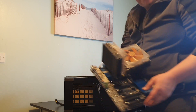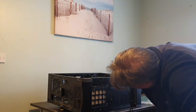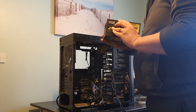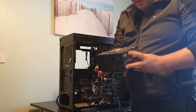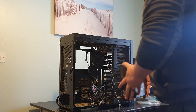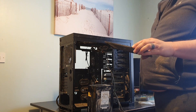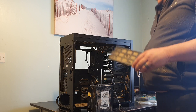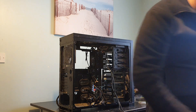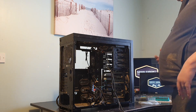Speaking of power supplies, that's the next thing to come out. If you take a look in there, it's not actually that dirty — there's some dust but it was protected by the filter. Considering it was sitting on the floor, it really needed it. It's quite dirty and there's quite a lot of dirt in there, but it's not as bad as I thought it was going to be. Now we've done that, I might have these fans out.